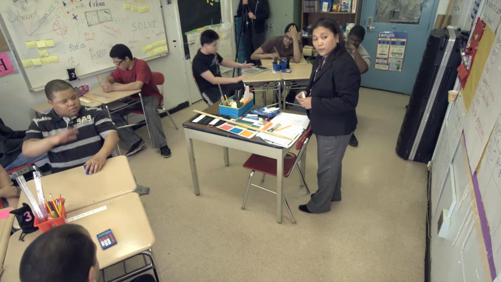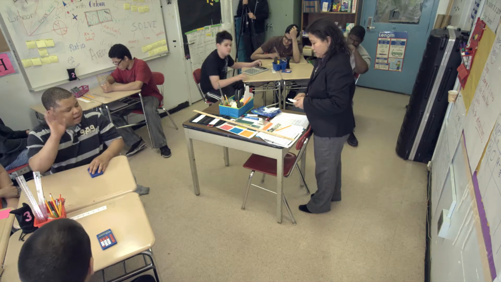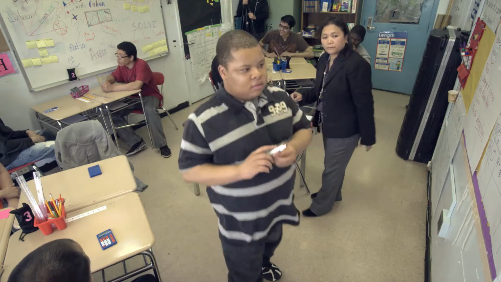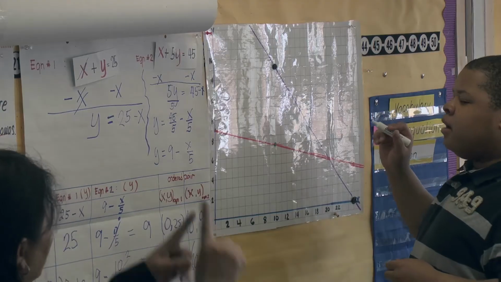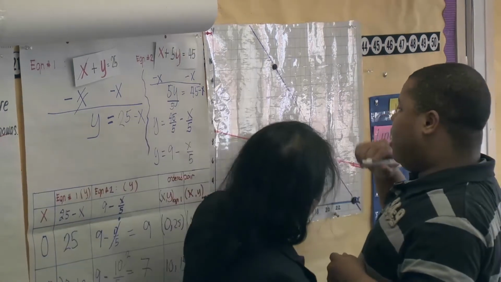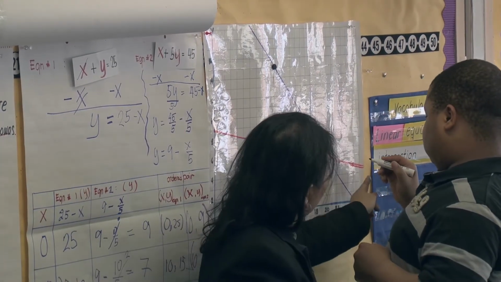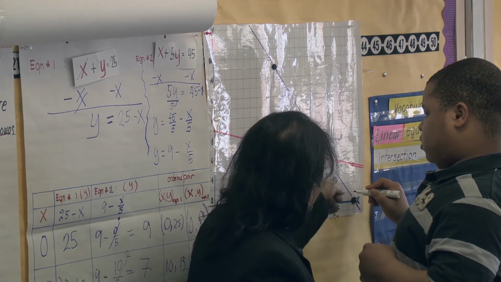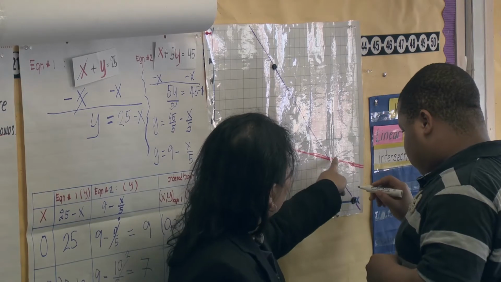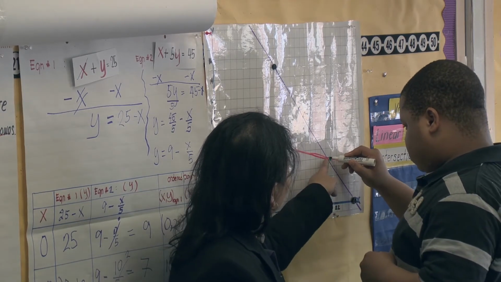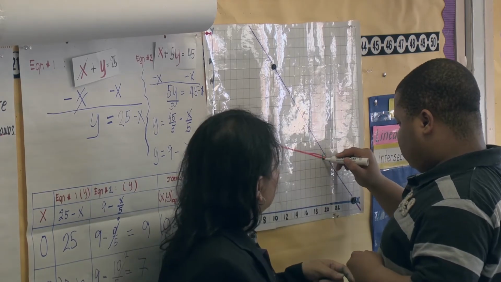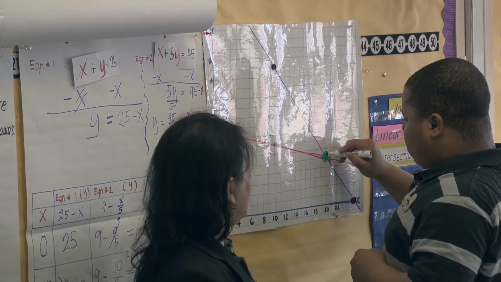Karan, would you like to tell me where the point of intersection is? Can you go over and circle that point of intersection? Remember where they meet? This is the line, and this is your other line. Where did this line and this line meet? Circle that. Make a big circle in that space. There you go. You did it!